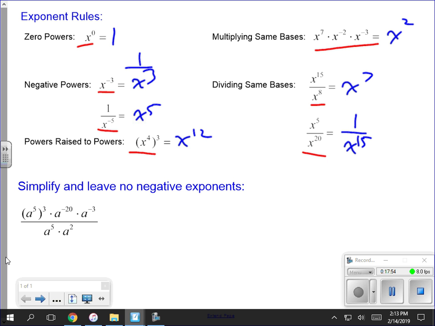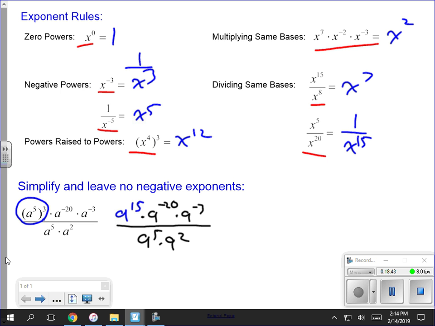So what I do is I go, all right, first thing I'm going to do is take care of this right here. A to the 5th cubed. Take care of the power to the power first. So that means I multiply them. So that part gives me a to the 15th. I did not change anything else. That was the only thing that I changed in my first step. I did one thing. Don't try to do everything at once. Do it one part at a time. That would be the first thing I would do.